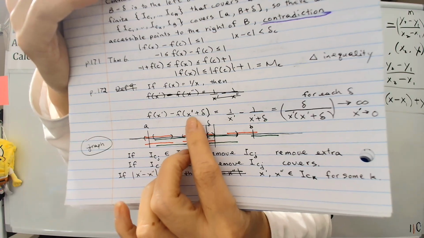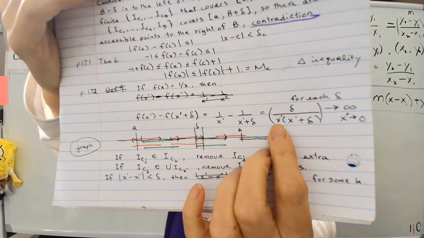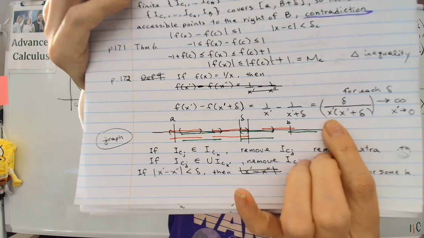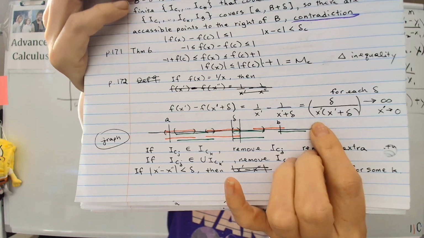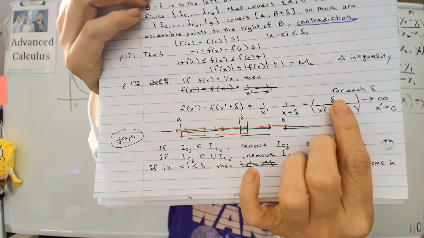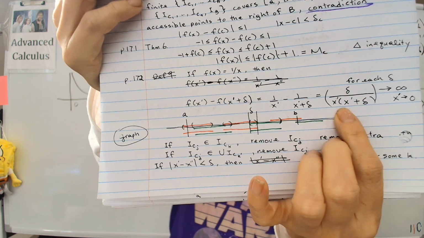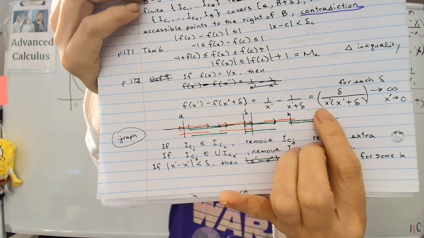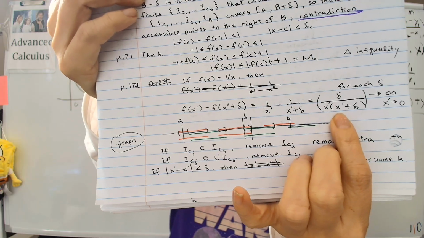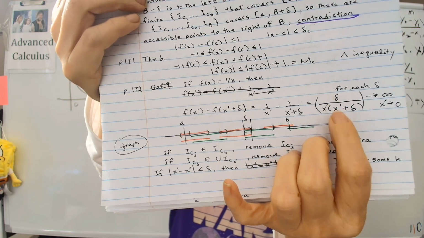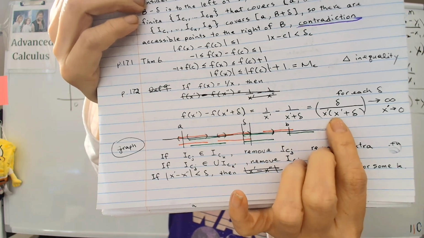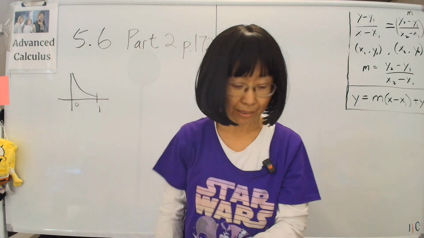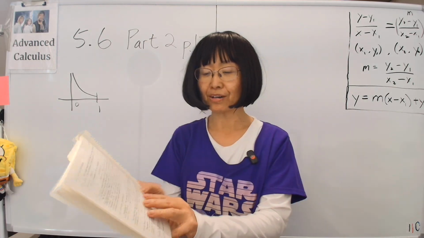That's because the difference of the values, as x approaches 0, gets bigger and bigger. Delta is fixed in this limiting situation. So say delta is 0.1 or something, and x is approaching 0 fast. Then this whole thing will be equal to delta over x' times x' plus delta, and delta is 0.1, and 0.1 divided by some x times x that is going to 0 is going to go to infinity. That's why the difference is unbounded. In other words, we're not going to be able to find some epsilon to limit it.